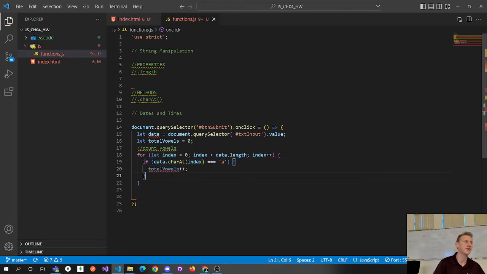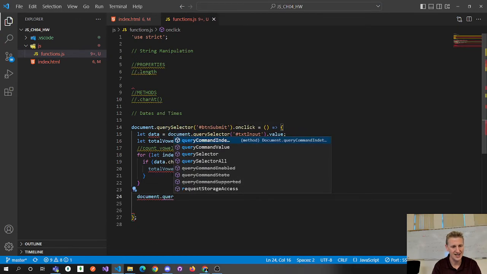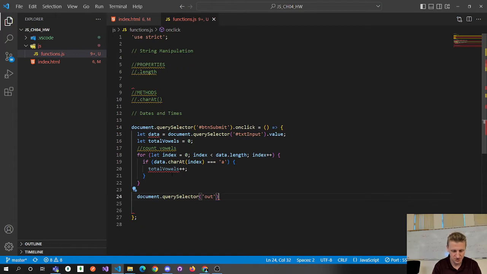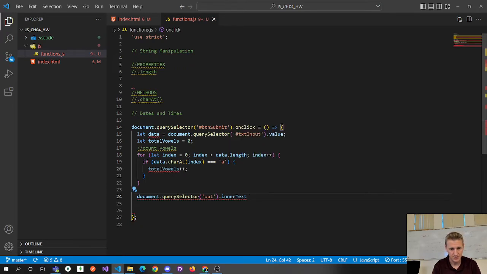Now I'm not looking for the rest of the vowels, but then at the end of this, let's output document query selector. I think I called it out. I'm going to use inner text and total vowels. Okay.